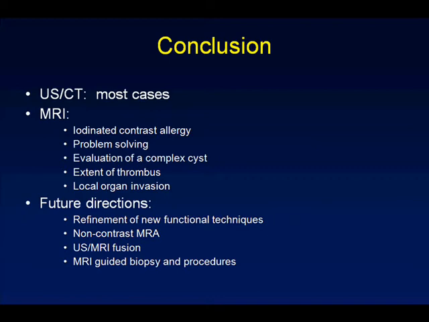In terms of future directions, diffusion-weighted imaging is basically a functional technique. You can see that you're looking for areas of restricted diffusion. So MRI is moving beyond the morphologic stage into more functional anatomy where you can assess perfusion and diffusion. So there's constant refinements in these techniques. Now companies are working on non-contrast MRA techniques because of the whole NSF issue. So it'd be ideal in the diabetic patients where you're looking for runoff and calf disease. It's nice to get a non-contrast MRA in these patients.